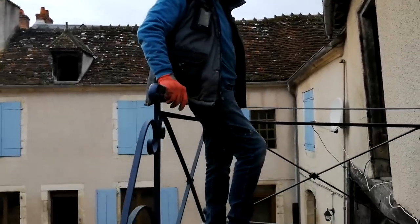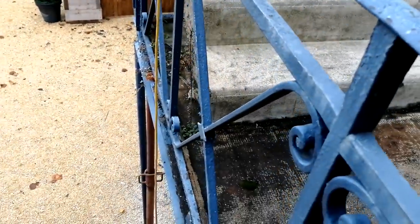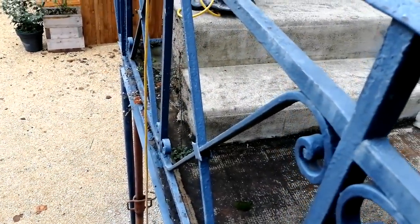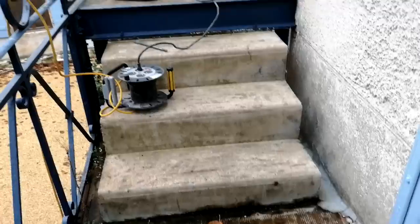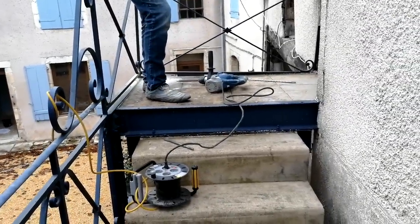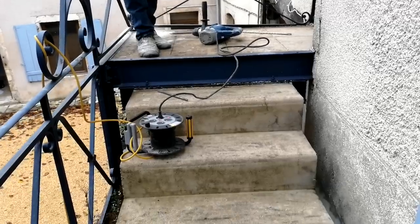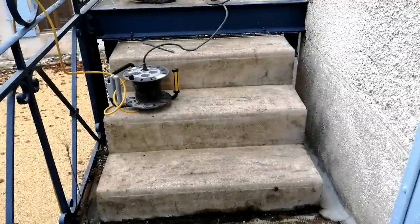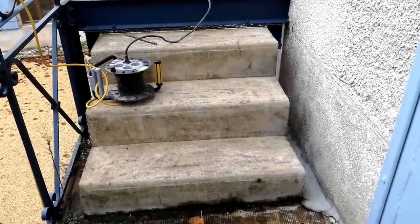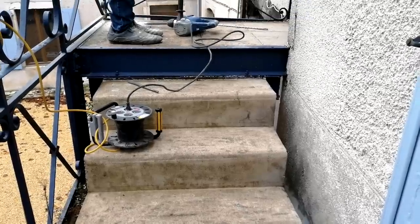I don't know how many tonnes is sitting on that one 2-inch post down there. Is Acro up? I can't see the post at the minute. Yes, it's down there. There's a single metal post, and now we've got an Acro next to it down there. Over the years, someone's concreted them stairs. They've put a lot of weight on here, haven't they? Take this out, them stairs out, and that platform under the stairs, which is obviously the bit underneath where all the bricks are loose. So it all needs stabilising and strengthening, doesn't it?